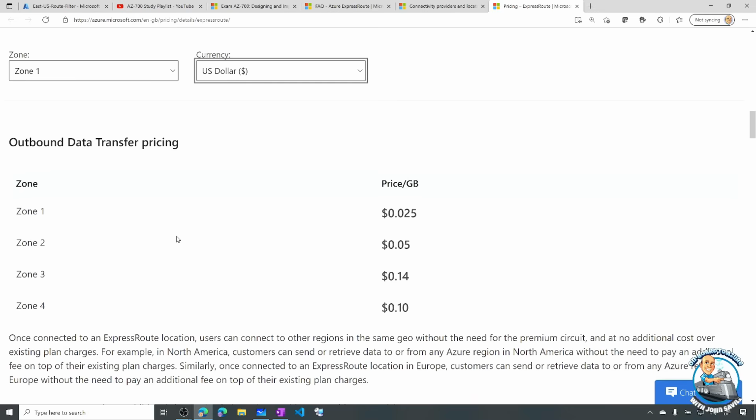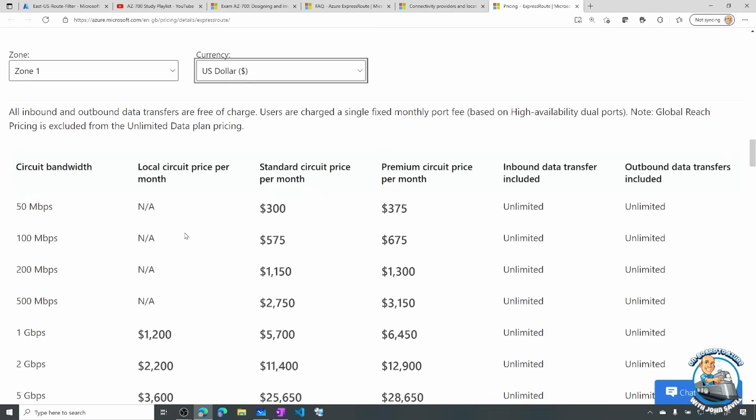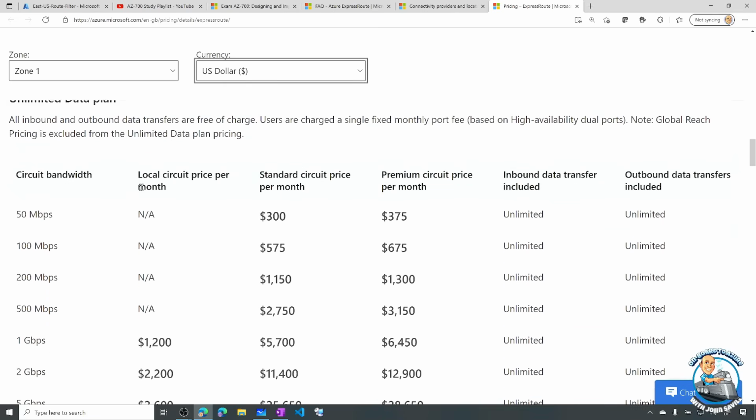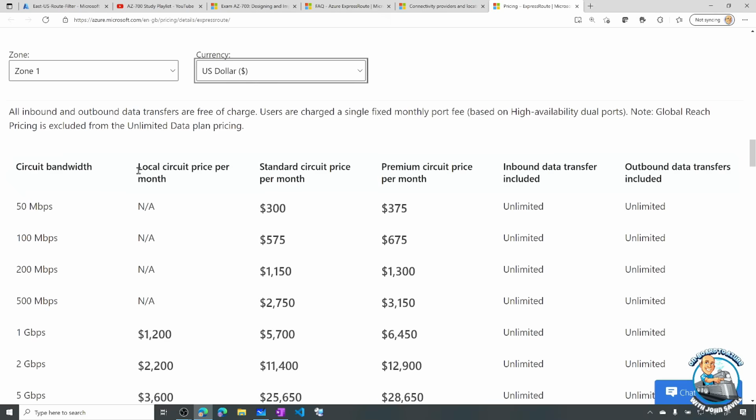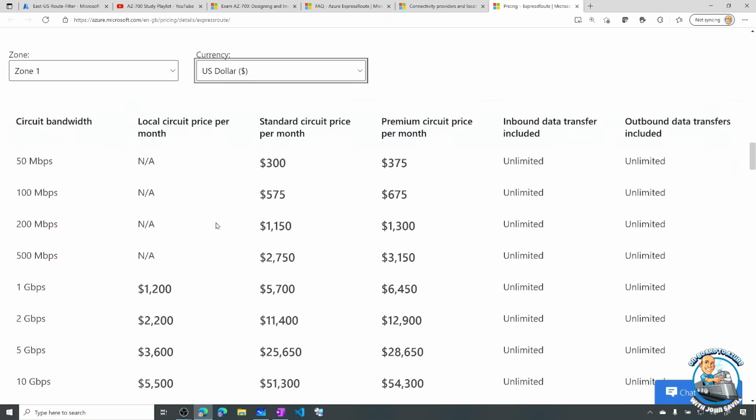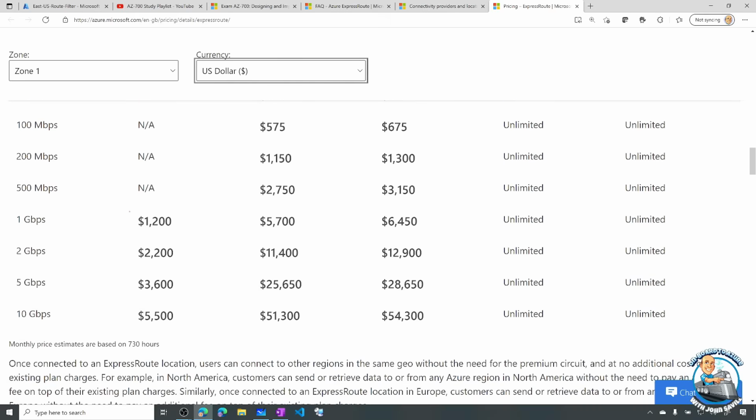Typically, you wouldn't do the unmetered unless you were constantly using, I think it's 60% or more of the constant egress speed. It just doesn't work out optimal for you. Then it's also noticed here in this unmetered something called a local circuit. Now notice the local is significantly cheaper than the standard.